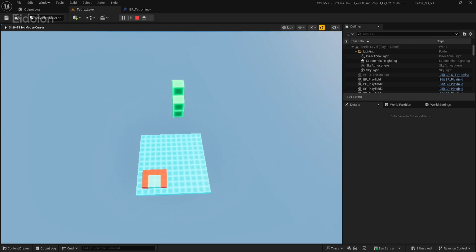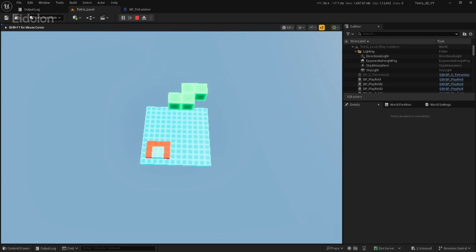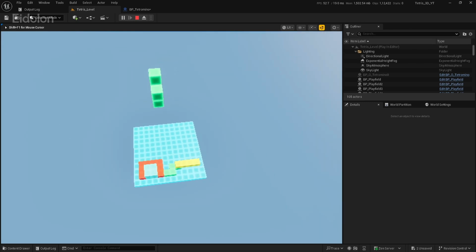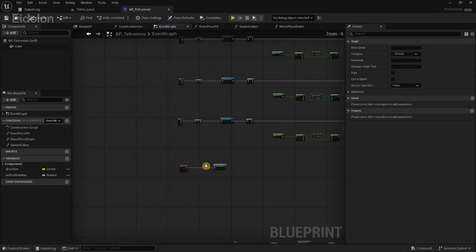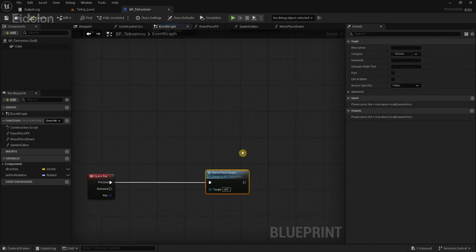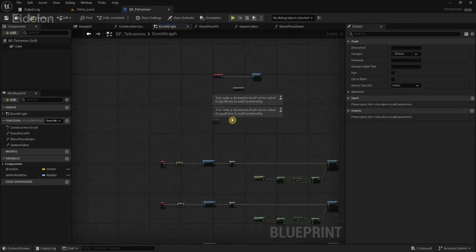So our code is all working, but currently our pieces are not really moving down when I'm not pressing the spacebar anymore. So we need to implement a ticking system so our pieces would actually move down on their own. We don't want our pieces to just be floating in the air like that. So back in our BP Tetromino, in the event graph, I'm going to set up some nodes.